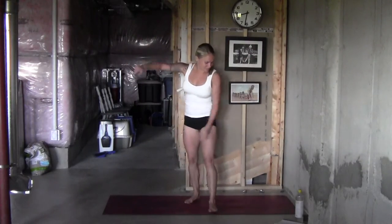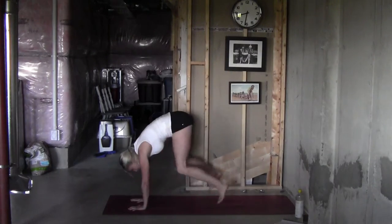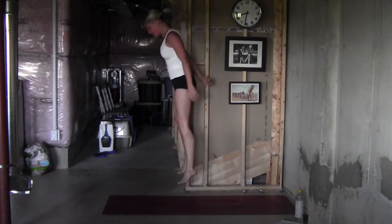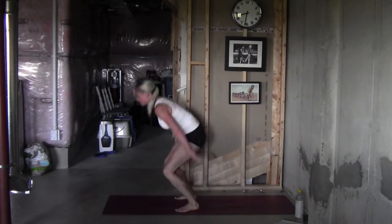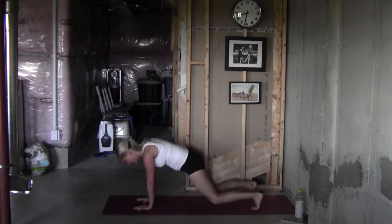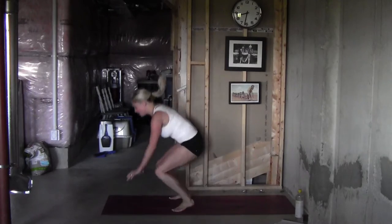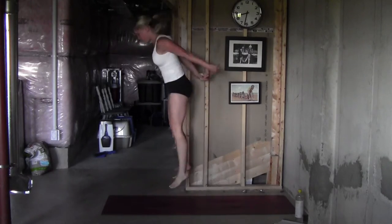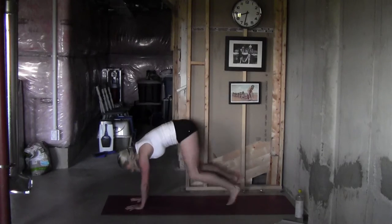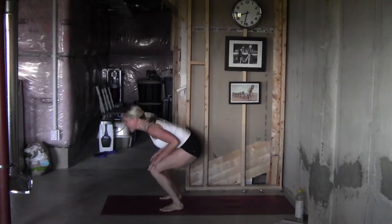Now we have 10 burpees in 4, 3, 2, and begin. 1, getting that heart rate up. 2, 3, 4, 5, 6, 7, 8, 9, and 10.